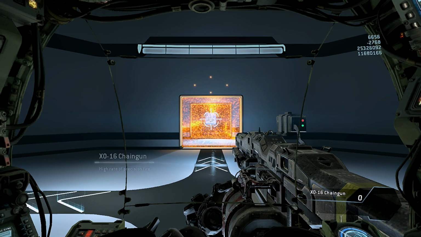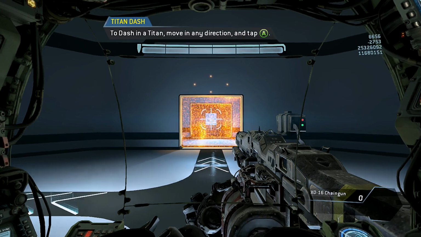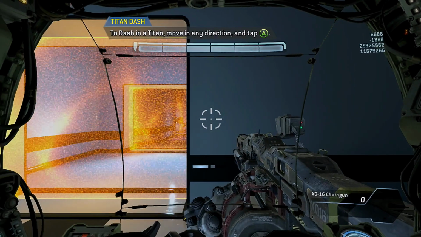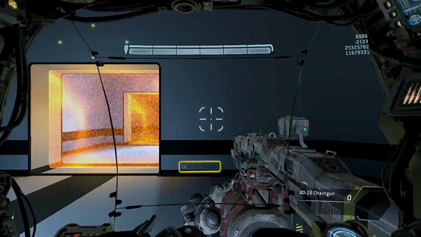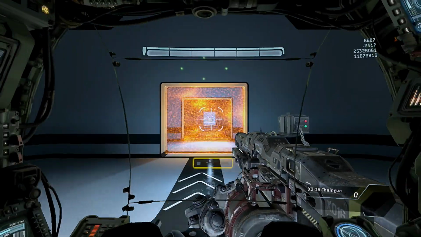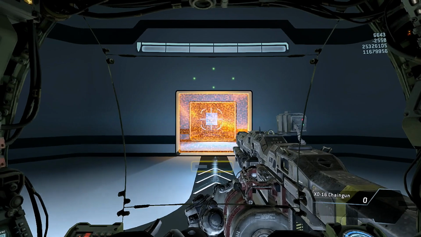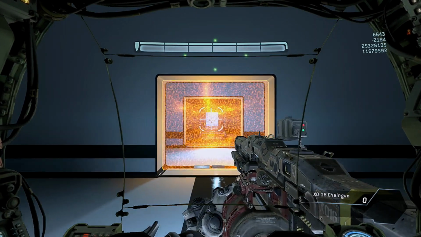Titans can dash laterally to perform fast directional changes. To proceed, please dash in any direction you like. Please dash to the left. The dash meter is located beneath the crosshair on the Titan cockpit display. Each blue box represents one dash. Good job. Please proceed to the exit.